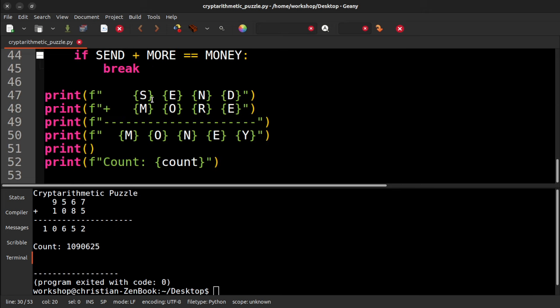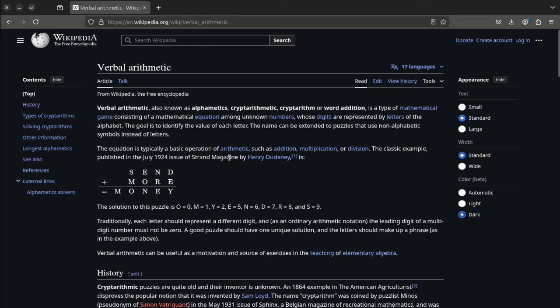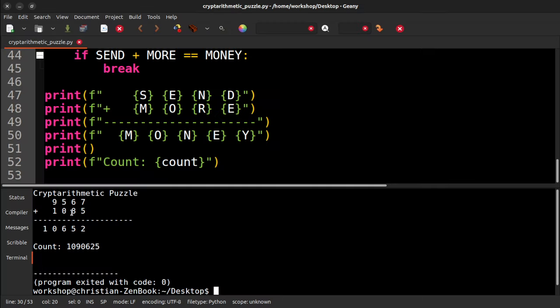So we got S, this is the only S, but we see an E here, so that's 5. We got E here, that's 5, and we got E here, that's 5. N is 6, and it is 6 here. M is 1, and then O is 0. So if we go back to here, I think we've got the correct solution. O0, M1, Y2. O0, M1, Y2, yes. So it does give us the correct answer.